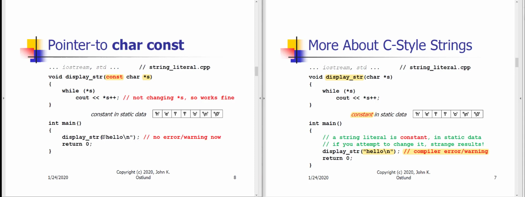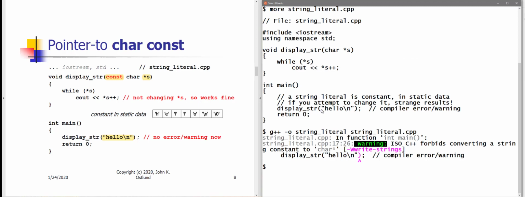In this case, the value coming in is actually the address of the little h, which is a constant. We can't assign a value to that little h in that static data area where the string literal is stored. And so the effect of const in this case is to simply eliminate the warning message. Let me make that repair in my actual code.